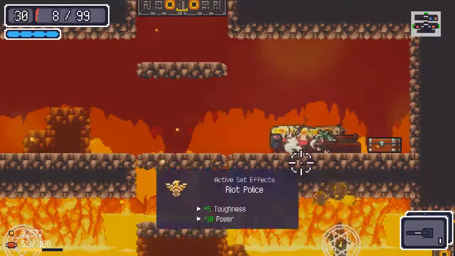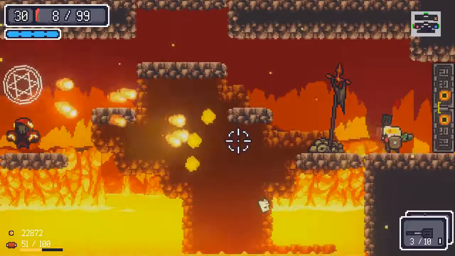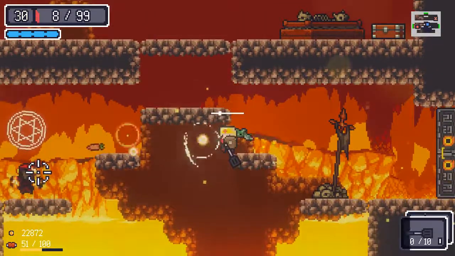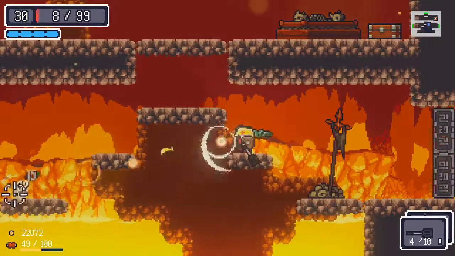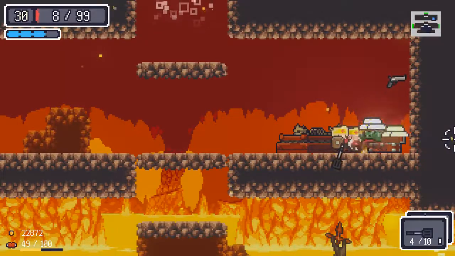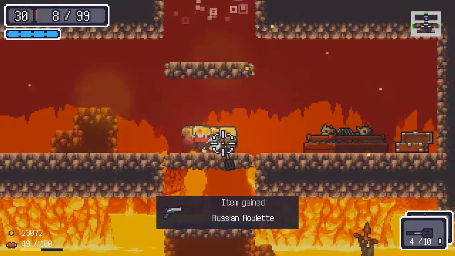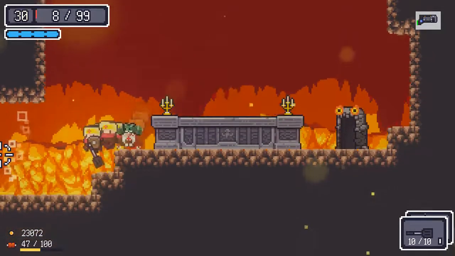How do I even get down here? Okay, somehow we have not died yet. What do we need? We need a chicken bone. Give me a chicken bone so I can heal up. That's all I need right now is a chicken bone.